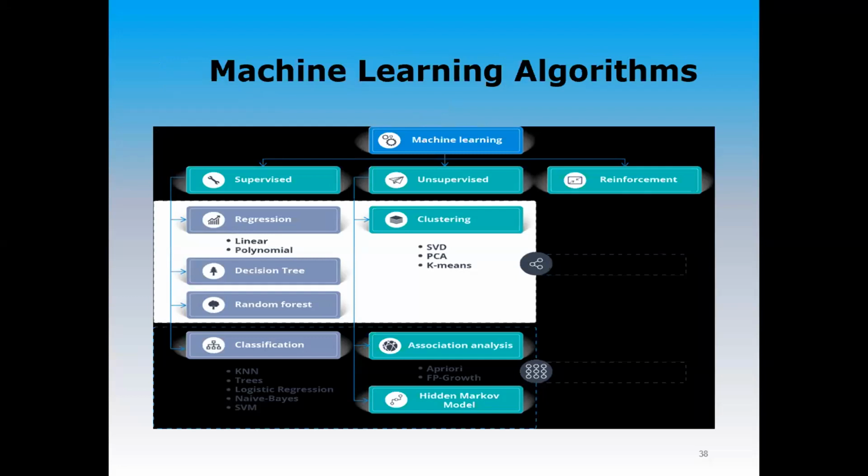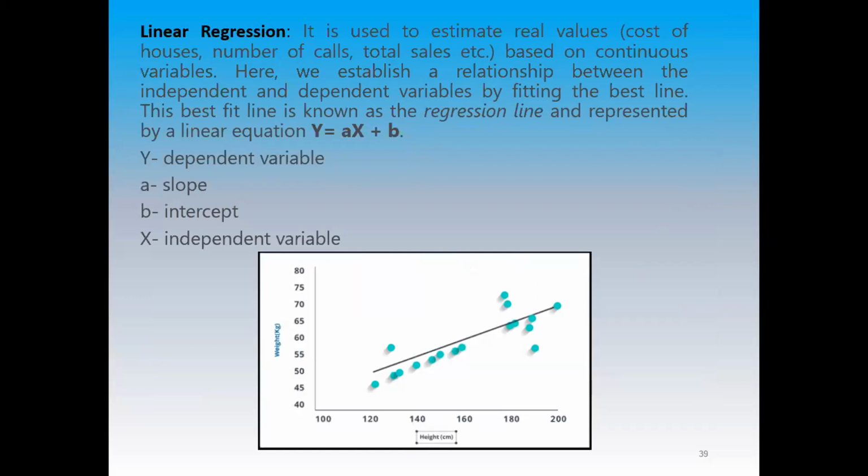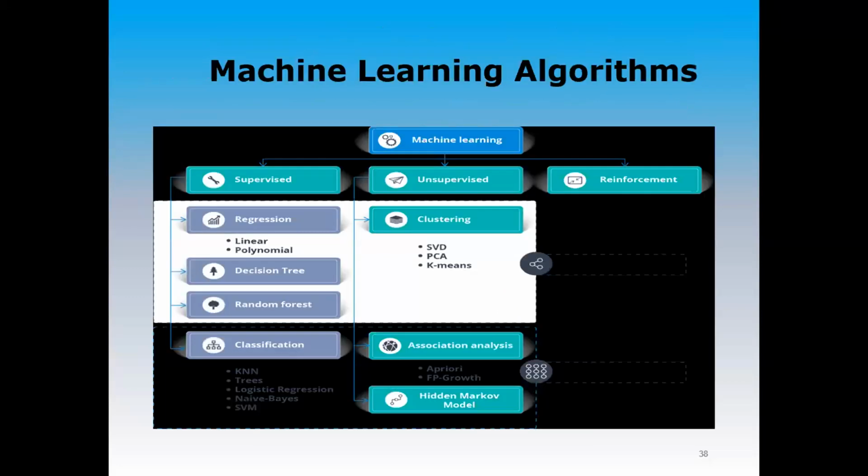So the first category is what is called regression. Regression means it's going to follow the standard line equation. One of the most standard ones we use is linear regression. Then we even have polynomial regression also. And then under the classification category, we have things like naive Bayes, support vector machine, also called SVM, then logistic regression, then trees like decision tree and random forest, and k-nearest neighbor. Then you have other variations like ensemble learning and things like that. Lots, actually.